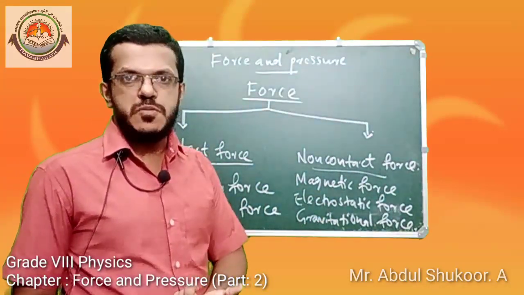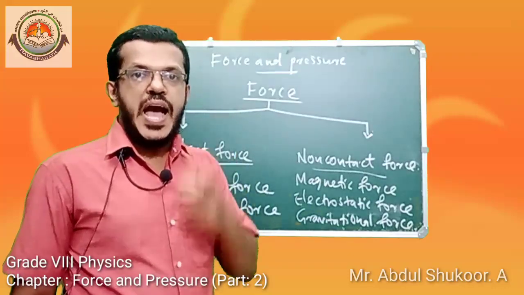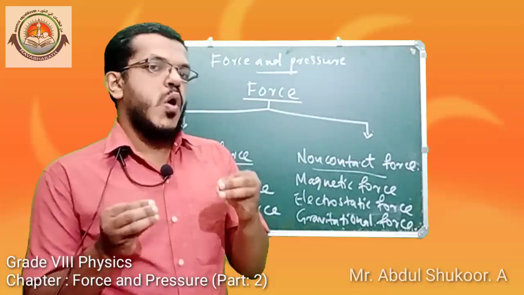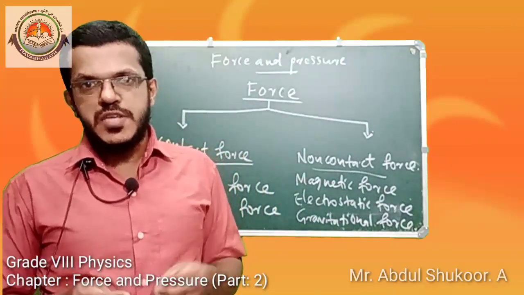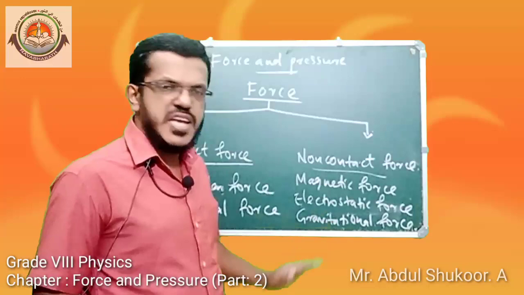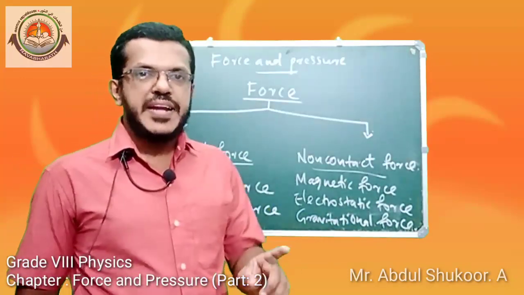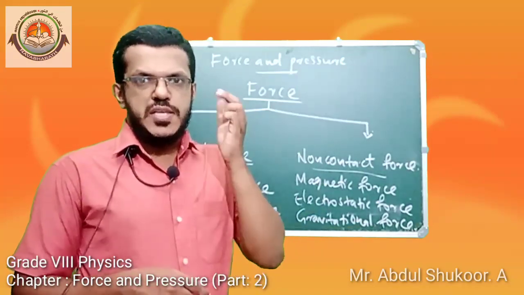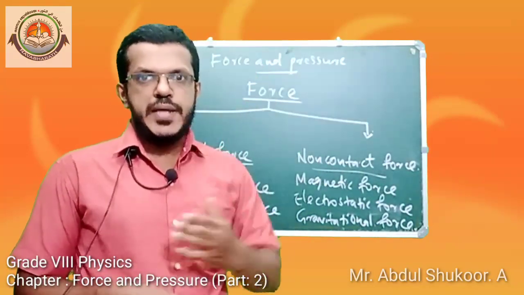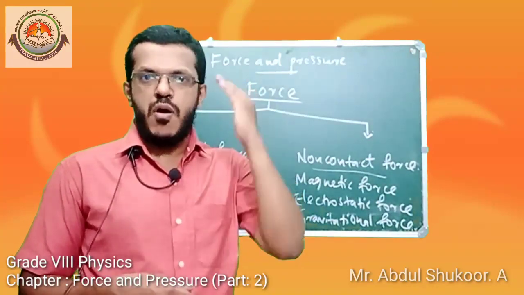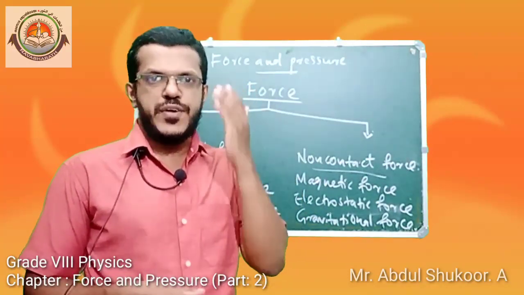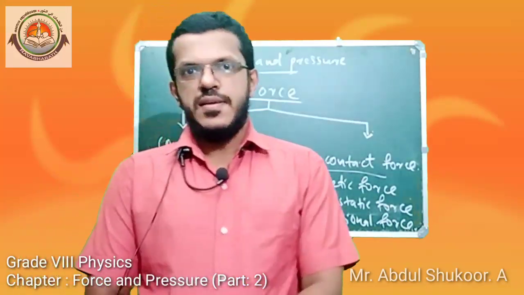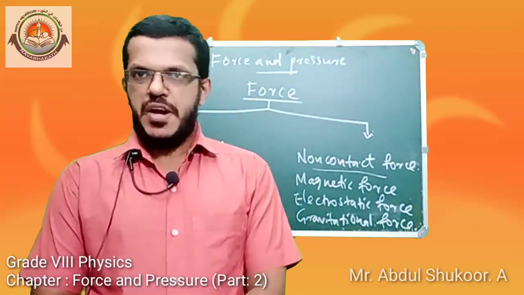Then gravitational force is the attractive force acting between two objects in the earth or two objects in the universe. Gravitational force is the force acting between two massive objects in the universe. In the case of the earth, the force of attraction exerted by the earth on any object is called the force of gravity or gravitational force. Do you understand?